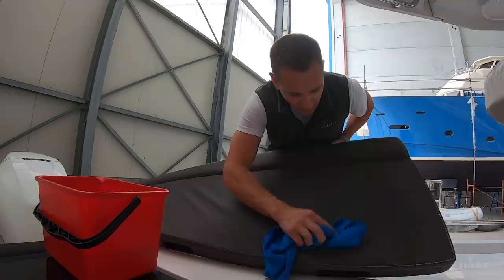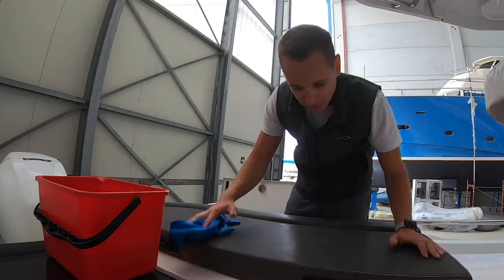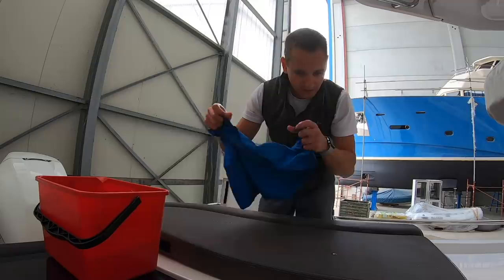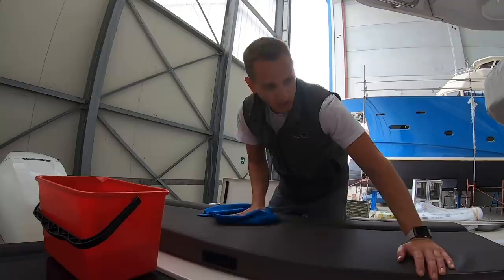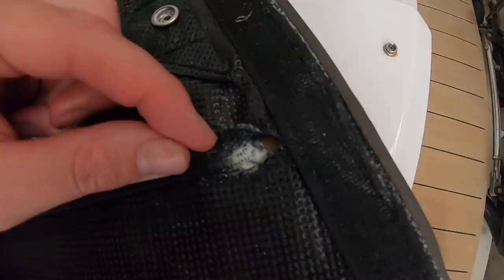You can see on camera — a bit of salt here that's come through. Another cushion had the same thing — salt coming through. Really important to make sure the deck team cleans everything properly at the end of the season and it's properly dry, otherwise you get this. Luckily it hasn't caused any damage. When you're laying up, you want to make sure everything's been flushed with fresh water — the engines, all the systems flushed, everything clean, dry, and well aired — so when you come to the following season it should be just a quick wash-down and ready to go back into the sea.